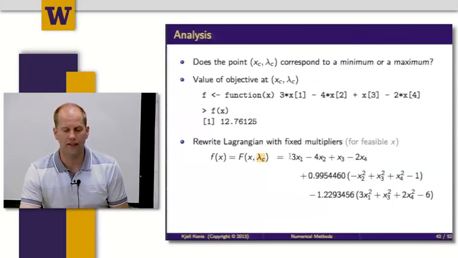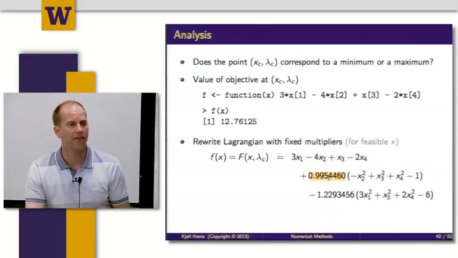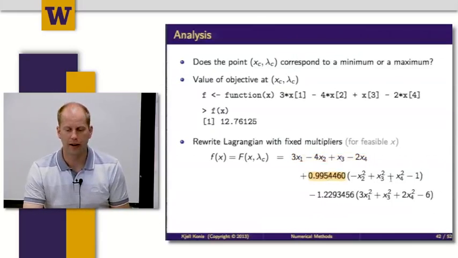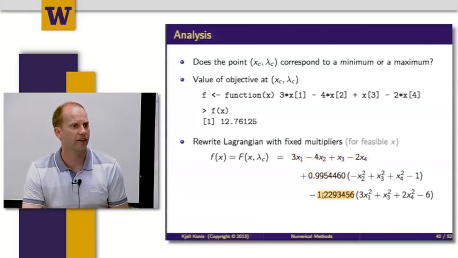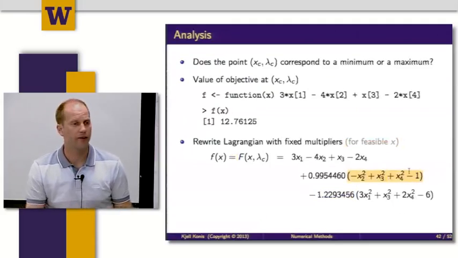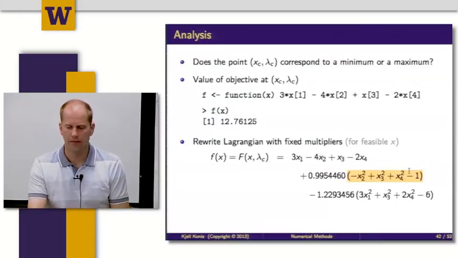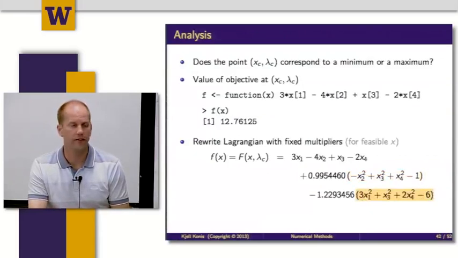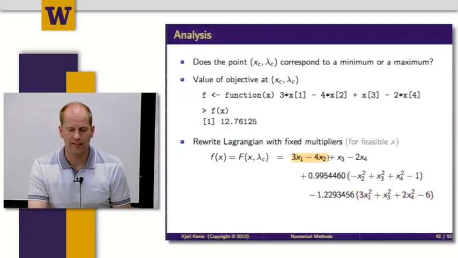So I can rewrite out the Lagrangian. I still have the objective function here, but now I have the computed value of lambda 1 times the first constraint, plus the computed value of lambda 2 times the second constraint. And the reason I'm saying these are equal is when a point x is feasible, this constraint, because I've written it g of x is equal to 0, so for feasible x, this thing that I have highlighted is 0. And also this constraint is equal to 0. So that means capital F of x comma lambda c is just going to be equal to this.